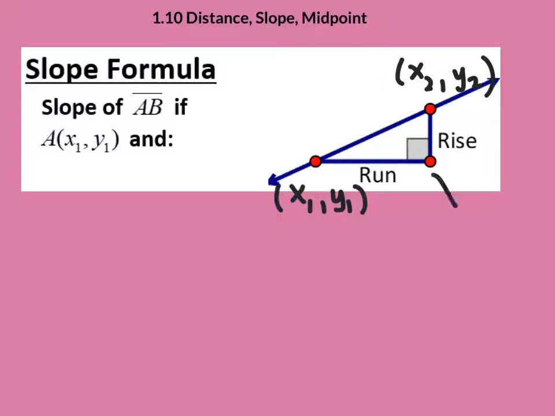Now, this guy right here, we can actually find it. It would have the same X value as this guy, so its value would be X2. And its Y value would be the same, the height would be the same as this guy's height, so it would be Y1 here.